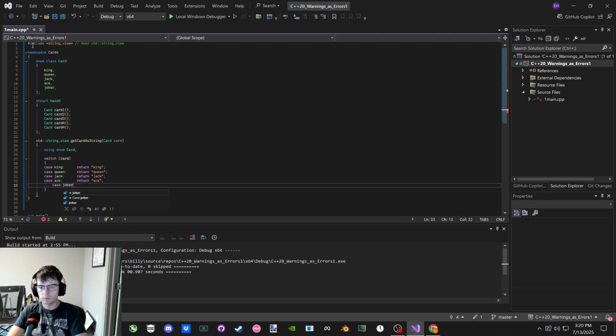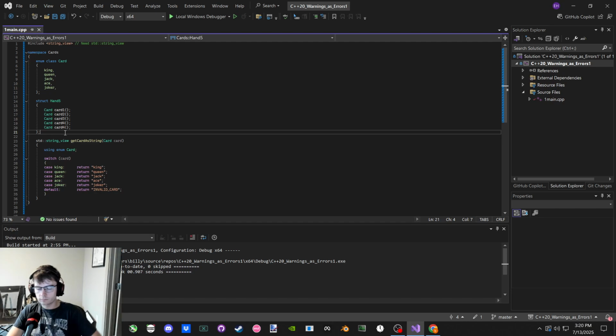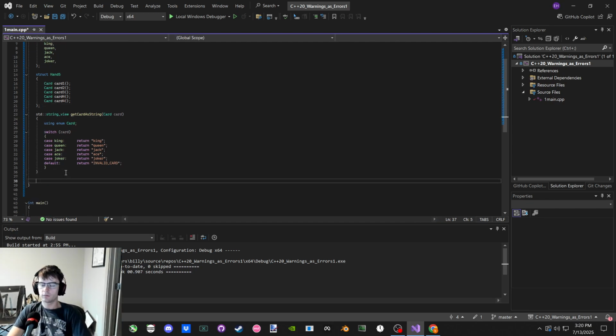Case joker, return joker. Default: invalid card. Okay, and then we could have a print hand.